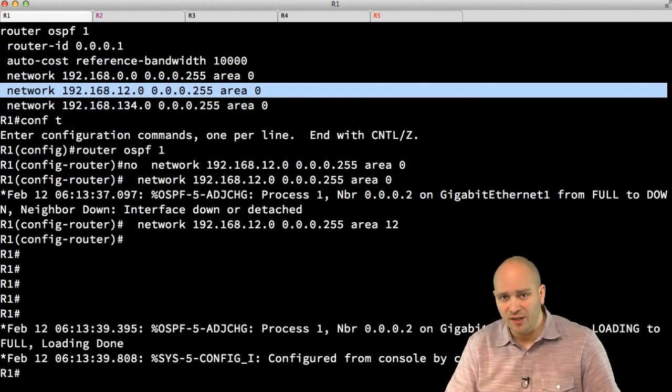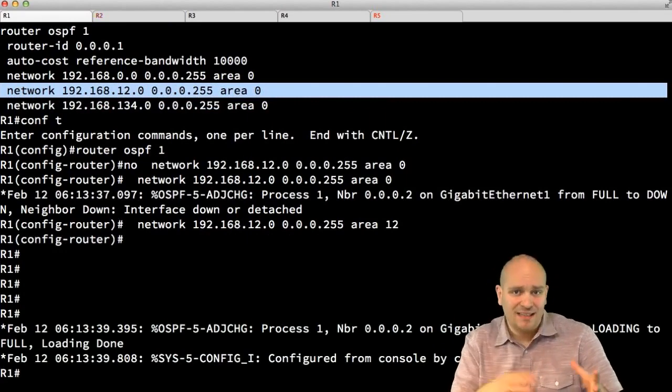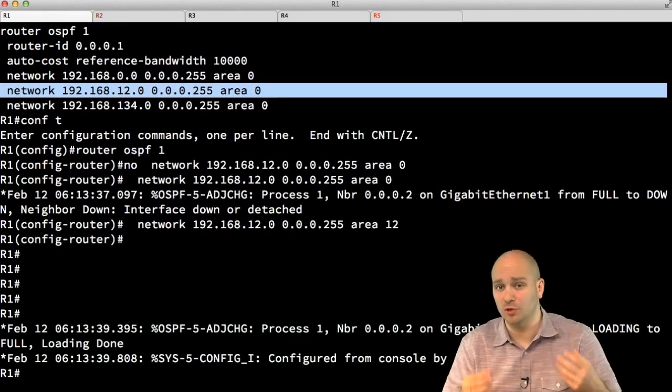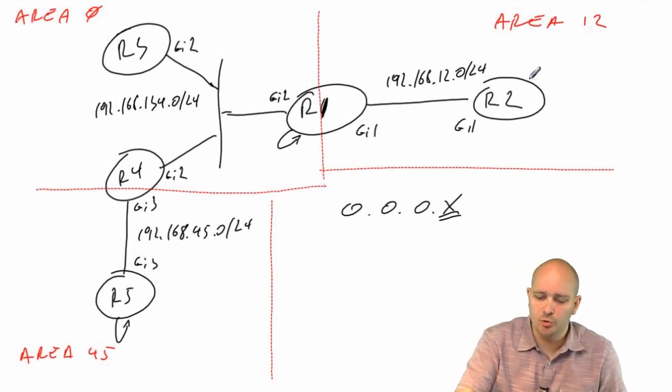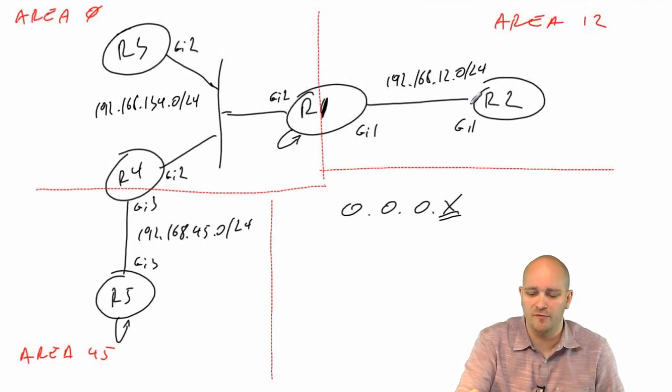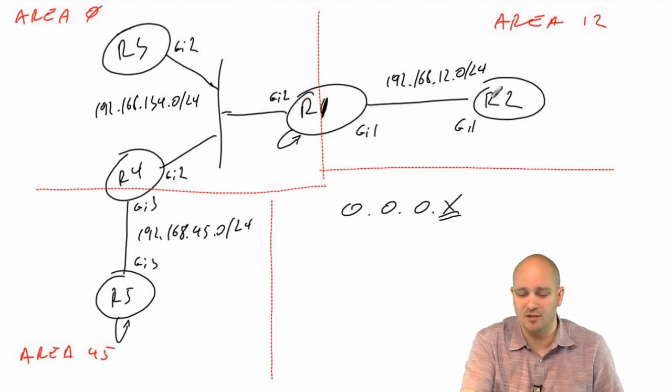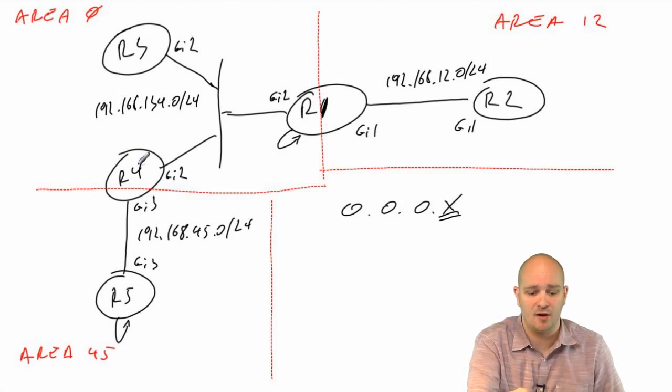So now that I have configured all this stuff, let's verify that it is actually configured the way I would like it to be configured. To do that, I'm going to start from R2. I'm going to verify that this interface is enabled for OSPF. I'm going to make sure that I do have the neighbor with R1 in area 12. Then I'm going to move on to R1. I'm going to make sure that I have the neighbor with R2 in area 12, that my loopback and gigabit 2 are advertised in area 0, and that I have neighbors with 3 and 4 here.